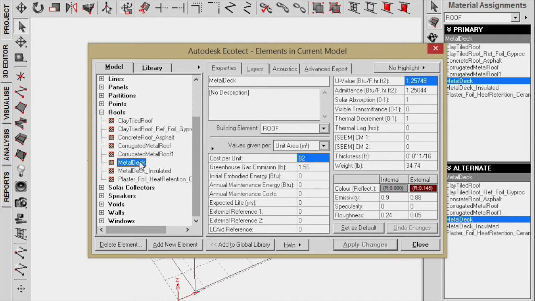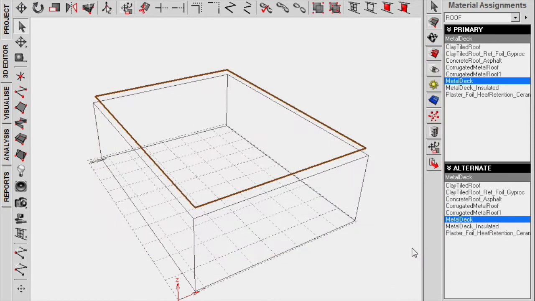So for my friends in the back, even 1/30, I could probably figure this out. 0.3 something or other. What's that? 0.0. Thank you. Oh, that's right. I'm going to get myself in big trouble then. Okay. So if I was going to make that more insulated, I'd do something like that. Apply those changes and close.